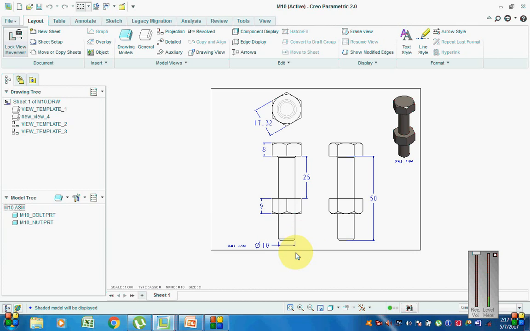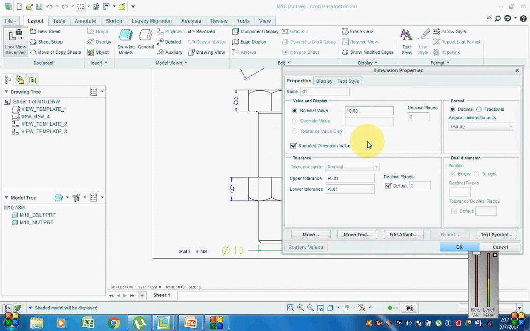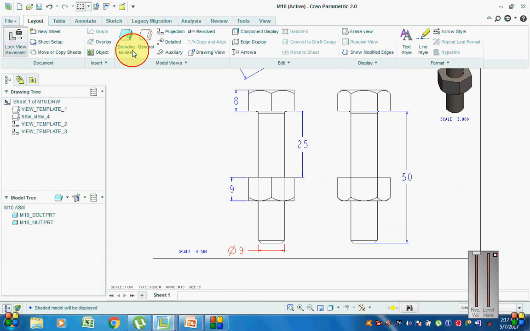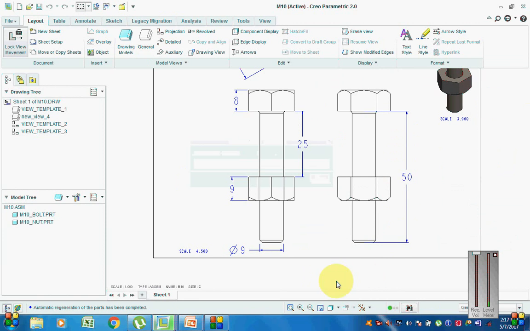Now let us say that I want to make a change at the drawing level and I want that to be reflected in my part level and assembly level. Let me change this M10 bolt value to M9 and then I regenerate it. Now what has happened is I have changed this M10 to M9 value.